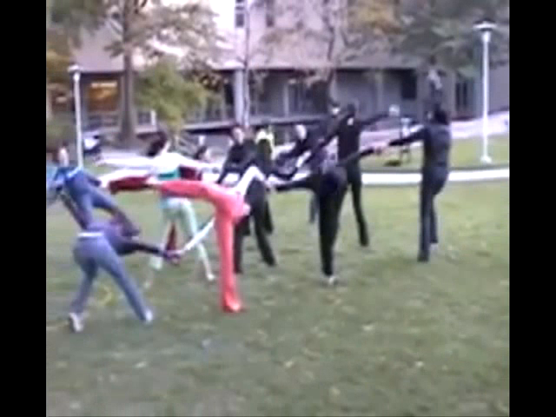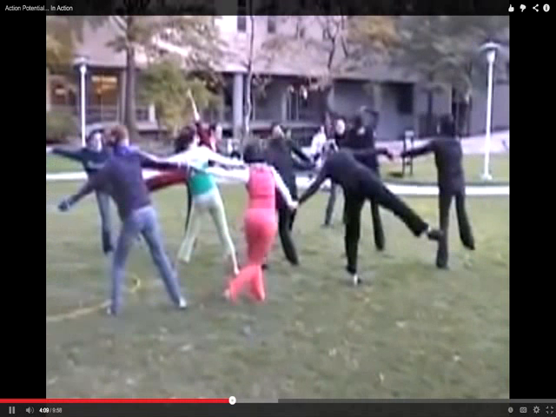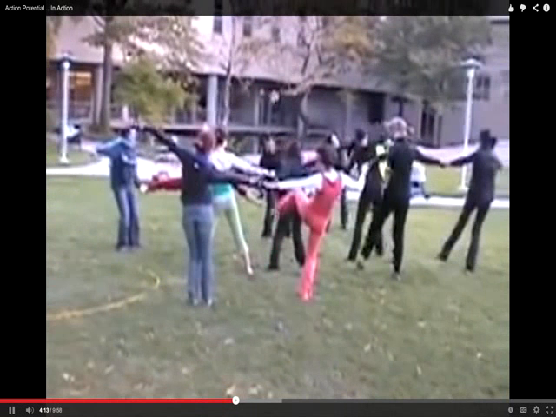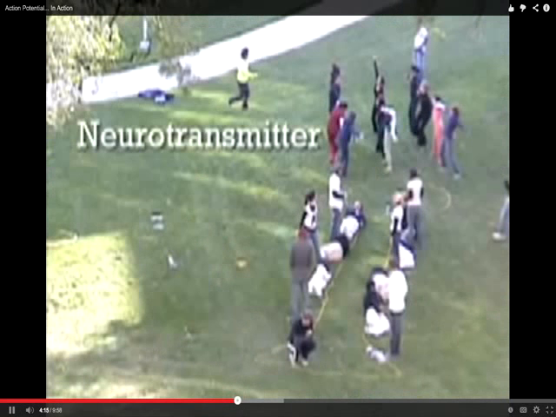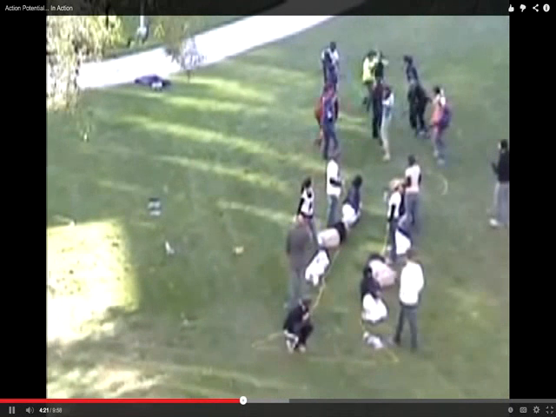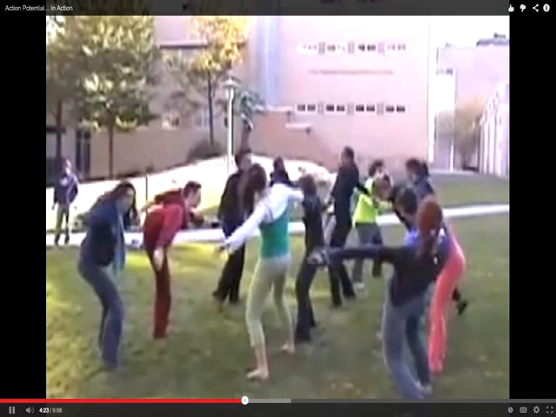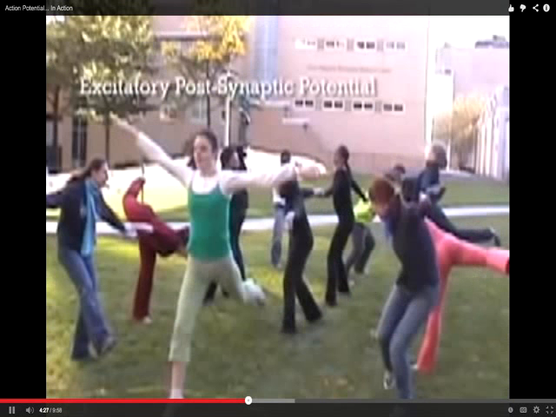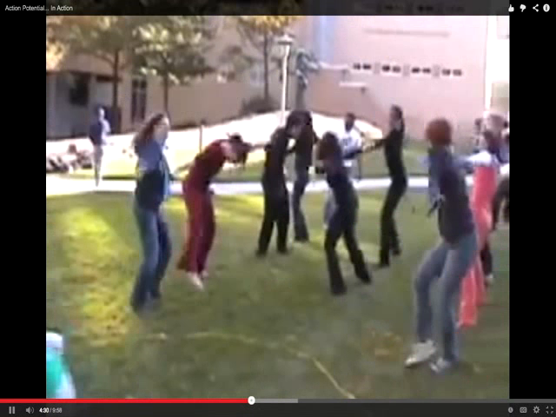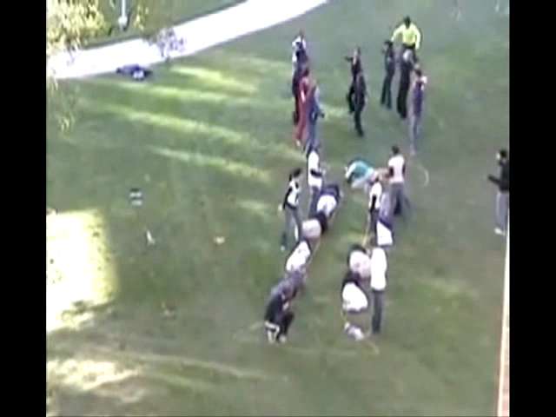Right. And these girls in the colored outfits are sort of message senders. They're not neurotransmitters. Here's our neurotransmitter. He's going to grab one of these dendrites and say, hey, here's a message. So this person would be a receptor, and he would be the neurotransmitter, and there's a space here, the synapse. So what's happening here is he sent this message, but it's not strong enough. So we're going to talk about how action potentials are go, no go. There's no half doing anything. So not quite enough message. That's why she falls down and nothing happens.